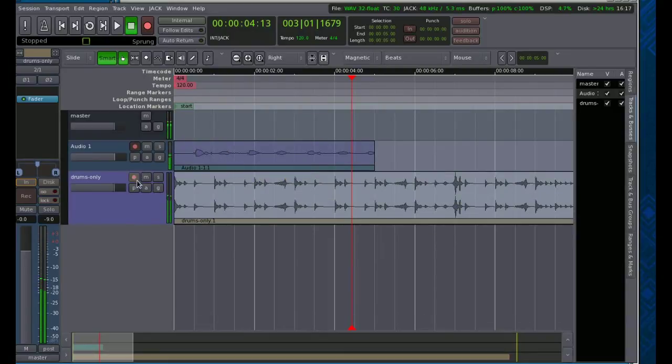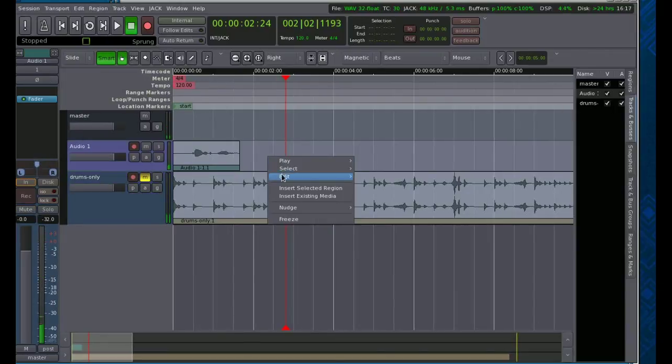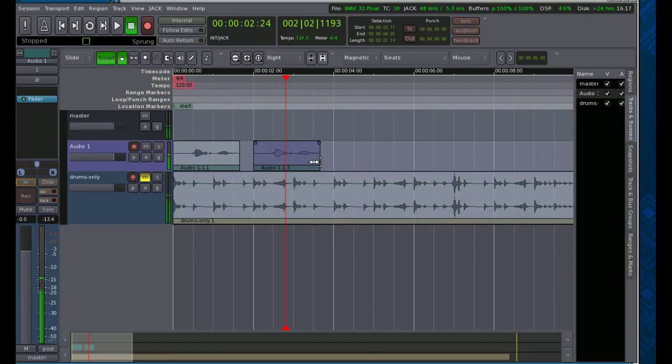I'll come up here. I'll mute this for the minute and bring that in. Test 1. Okay. I'm going to right click, edit, copy. Edit, paste. Now I have 2 copies of this. Notice that this copy is a copy of the thing that's on the disk because it's only an Ardour reference. Open it up, it's still got all that stuff.